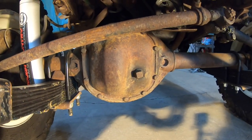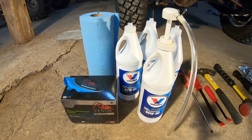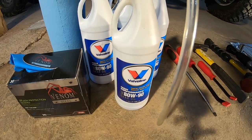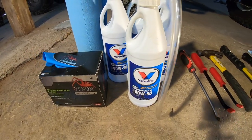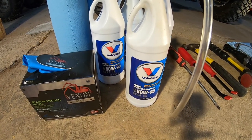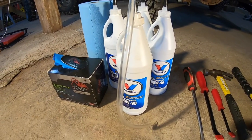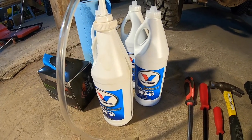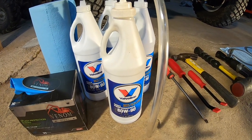Let me show you some of the things I'm going to use today. First, I'm going to start with the oil. I went and got some Valvoline AW90 gear oil. It's good for the transmissions and for the differentials. This stuff is GL4 and GL5 rated. It calls for GL4 in the book. In the transmissions it's more important — you don't want gear oil with modern additives that will eat away at the brass and sensitive metals in the transmission. But anyway, this is for the differentials today, so that's not going to have any bearing.